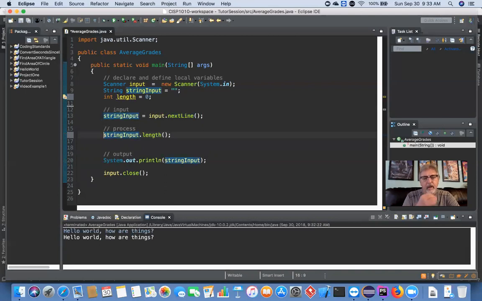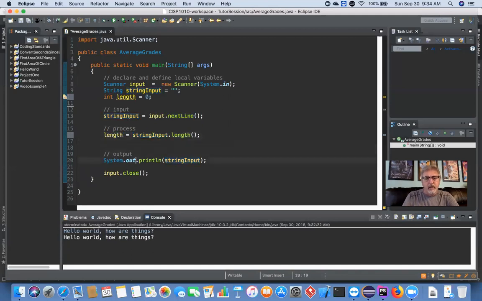So a string object has an array of characters in it. An array is a contiguous piece of memory that is indexed, index 0 through the length minus 1. So if the array has 5 in it, like hello, then the length will be 5, but the index values will be 0 through 4. That's in all arrays in Java. Okay, so let's take that length, put it into my variable.